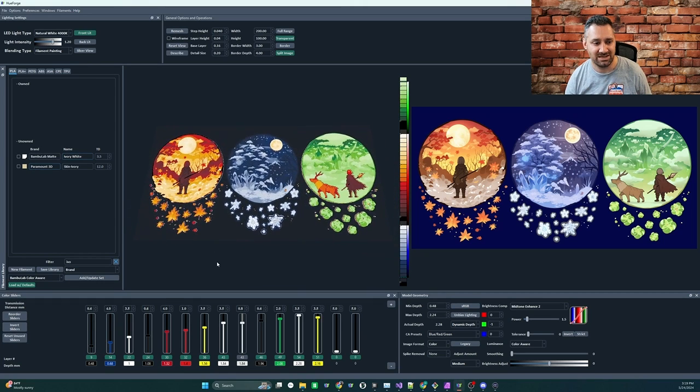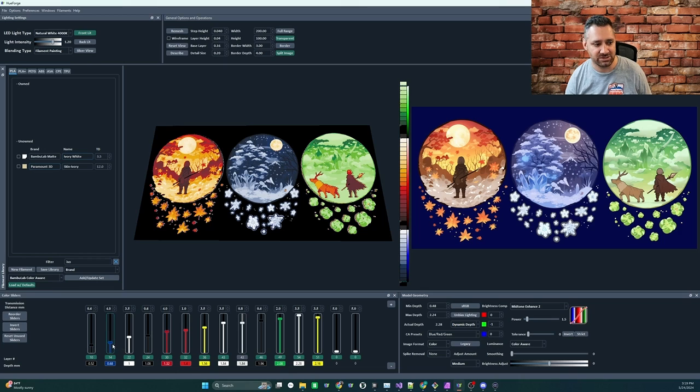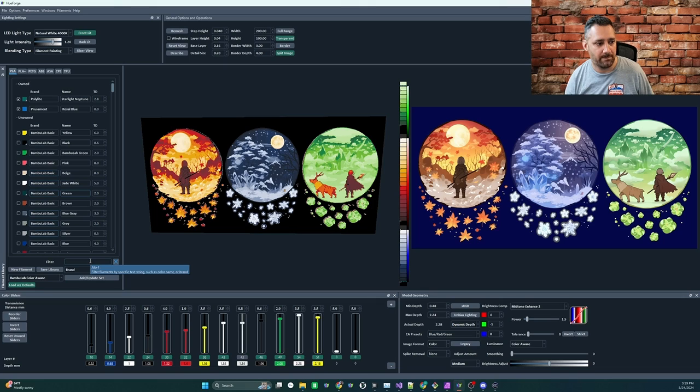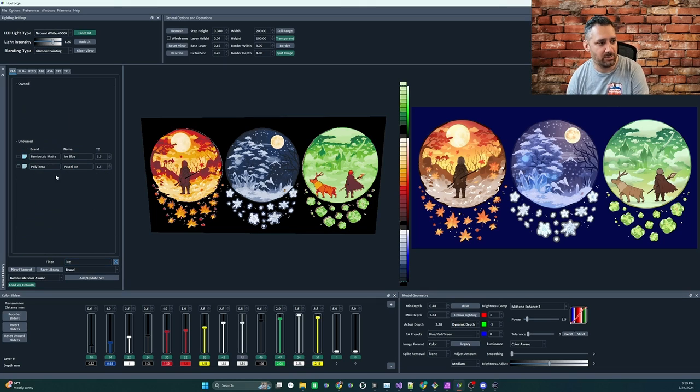It tends to, that's kind of a nice match up with our background, but that's not in real life what it's going to look like. But we could bring this blue down, or maybe we could use a brighter blue. Or honestly, it's not too bad the way it is. But if we wanted, we could put a lighter blue up a little higher. Maybe we can get a light blue in here. Maybe we'd do an ice blue. I think maybe there's an ice blue here. There's a pastel ice, about the same. You do this and then bring this blue down a little bit. But we have some choices here of what we want to do.